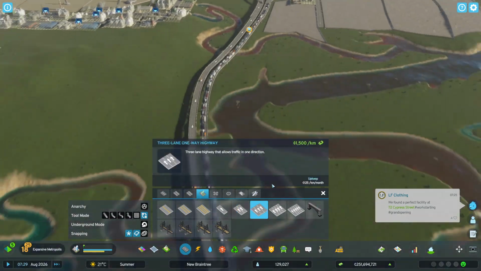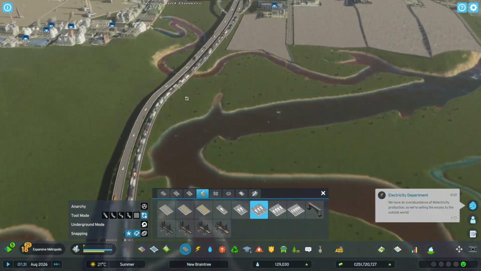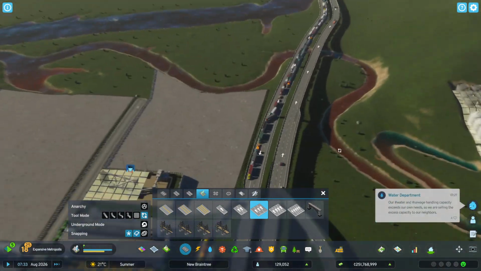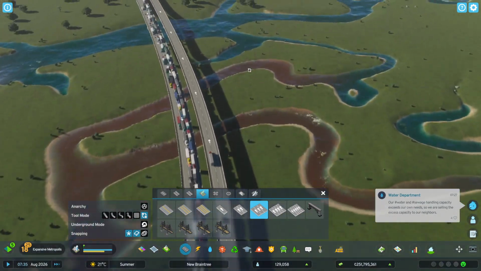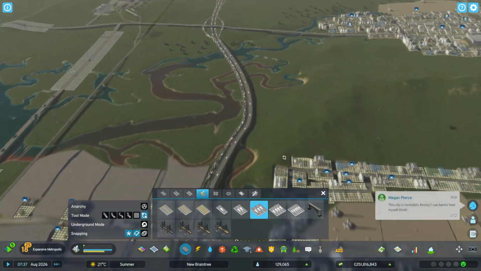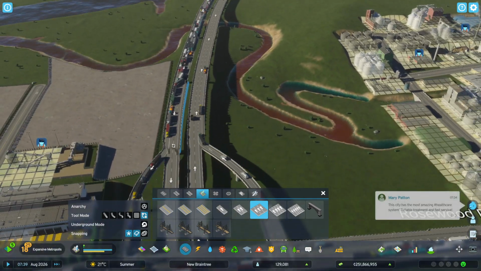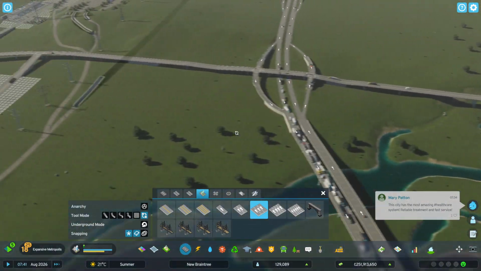Jeez, we got accidents all over the place. You know what? I'm going to make this whole thing a free lane. We got to do that. There we go. We'll make this a free lane expressway to alleviate traffic problems that are in this vicinity. Alright, so that highway's been upgraded. Well, hopefully that solves that problem. See, traffic's already trying to make up its mind.